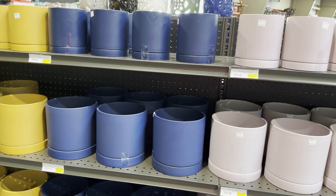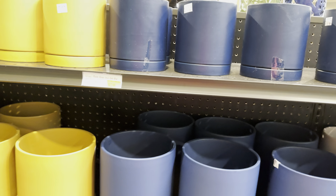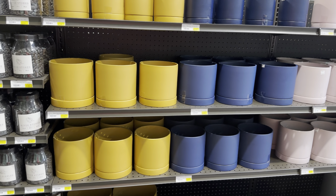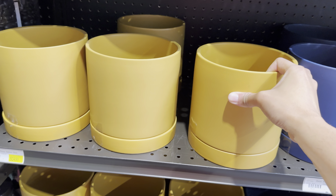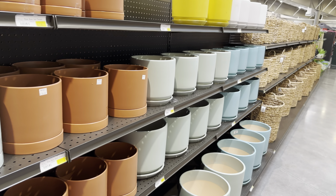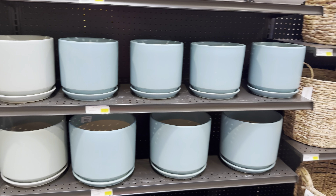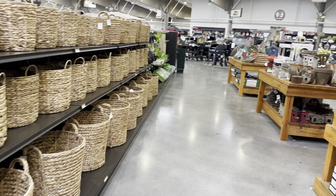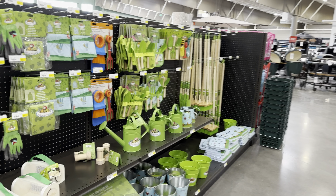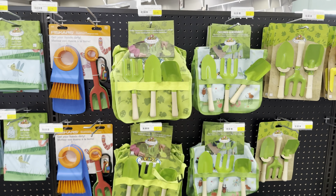These navy blue planters are stunning. Something like this yellow planter would be good for darker foliage plants like a raven ZZ, while more pastel planters can work with any plant. I'm not really a fan of wicker basket type planters — it doesn't work with my home's aesthetics. They've got several different types of outdoor supplies here: watering cans, rakes, shovels, gloves — all the things you would need for an outdoor garden.